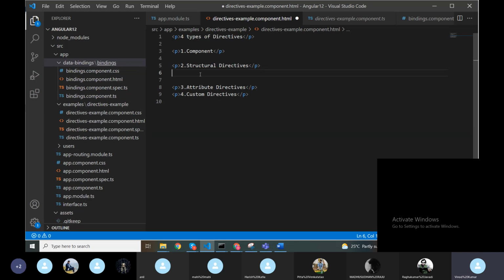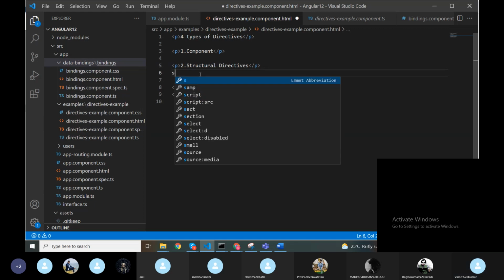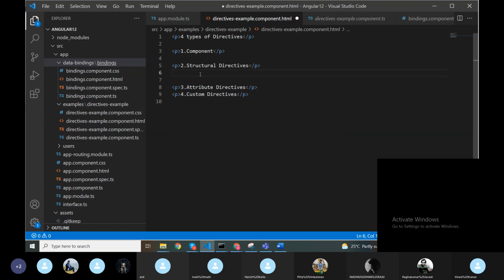See, in the structural directives, we are having star ngIf example. For ngIf example, I will provide one button.